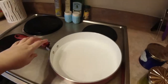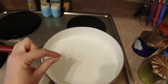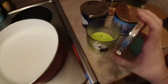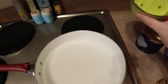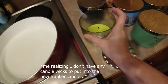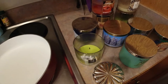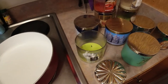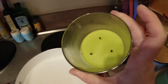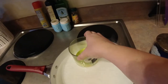So basically in this pot, skillet, I don't know what to call it, it's kind of half and half. There's just about an inch of water, and I'm heating it up right now, and then I'm gonna go ahead and take the lid off. I need wicks, whatever, we'll cross that bridge later. So I'm gonna go ahead and melt all of them so that I can get the tiny, what are these called? Wicks, right? I'm gonna get the tiny wicks out.